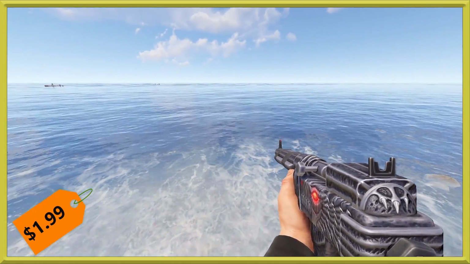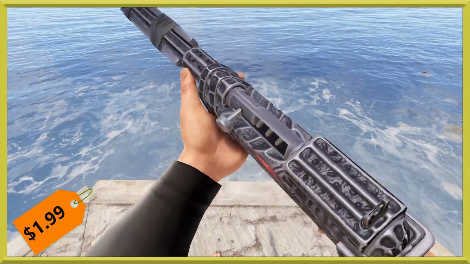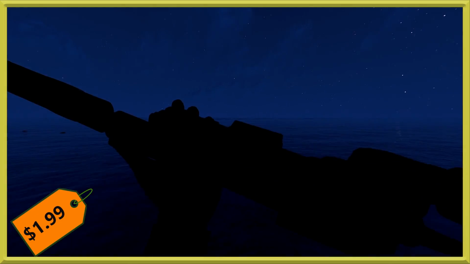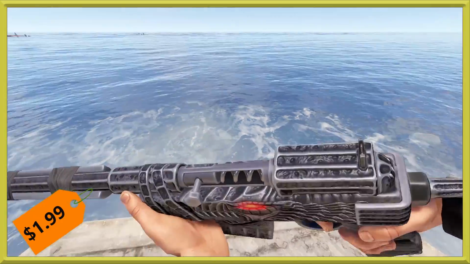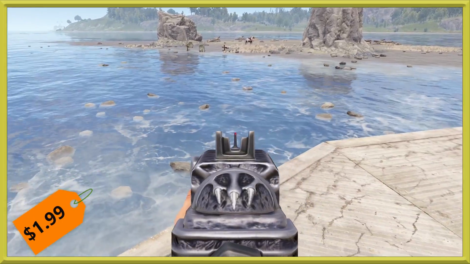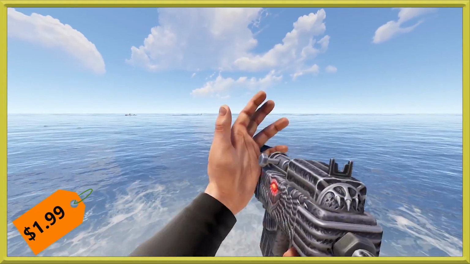Next, we've got a SAR for you. It's the Armageddon SAR. This is definitely a very cool looking one. And it does look like it might have some glow, but it doesn't. It just has a very bright kind of shine to the eye there, so it won't give you away at night. Aiming down the sights here, you have a nice red tip and some crazy teeth, claw, something, rather. I'm not really sure what that is there.